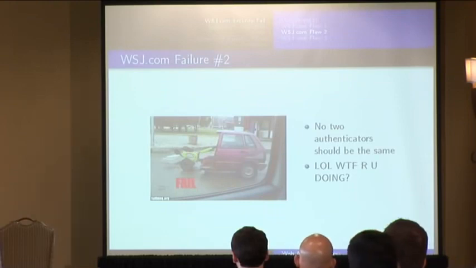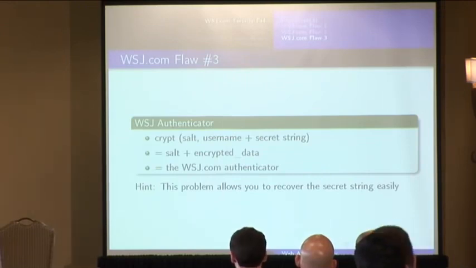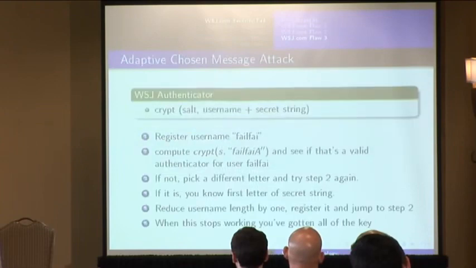Hard-coded salt, bad idea. So the third one allows you to actually recover the secret string. And this is a pretty cool attack. It actually dates back to the 70s with the 10x system. In a slightly different form, we see this all the time. We actually saw it more recently in the PKCS padding Oracle attack. And it's the adaptive chosen message attack.